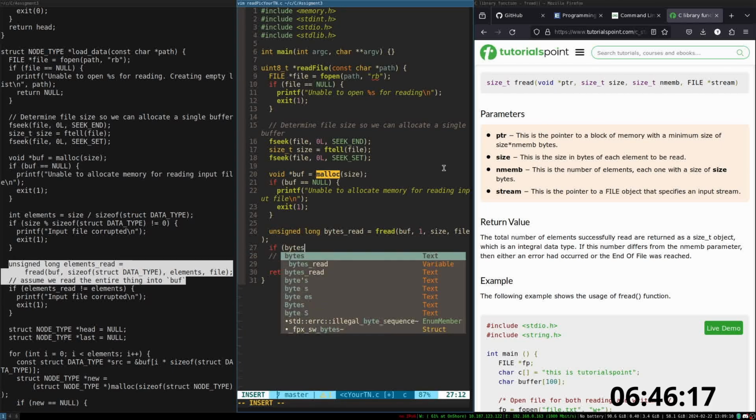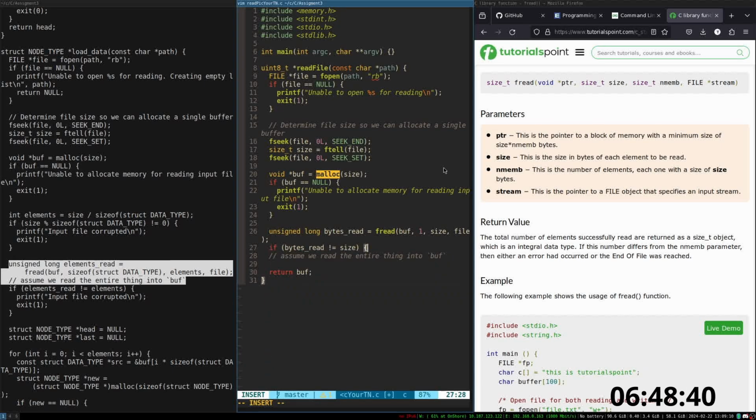And if it doesn't equal size, then either the file basically changed in size between when we looked at the length and when we actually got it, or there's some buffering thing and it can't read it all in one go, but we're just going to assume that never happens.